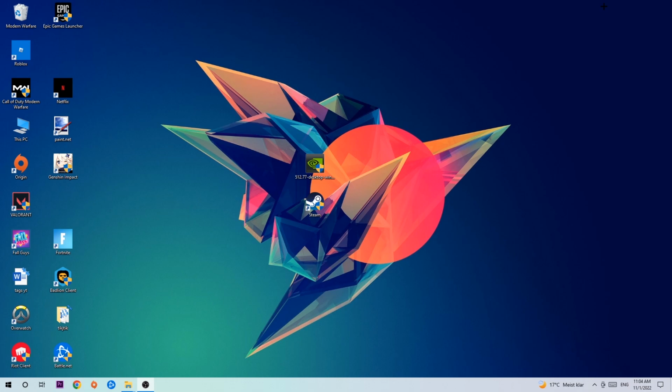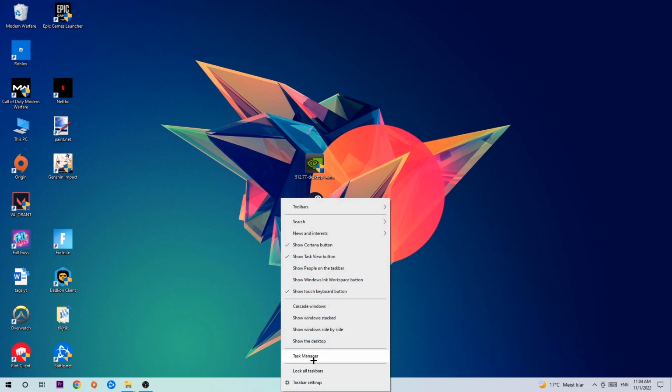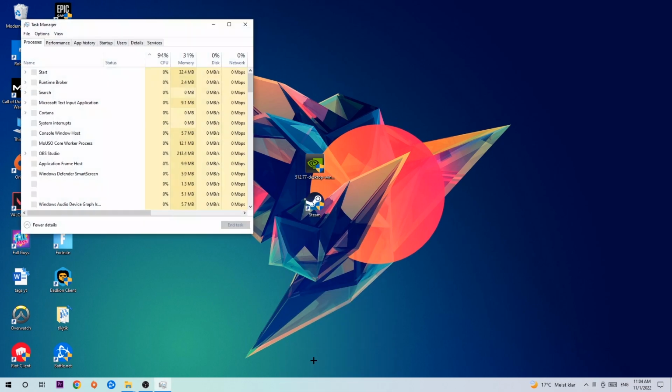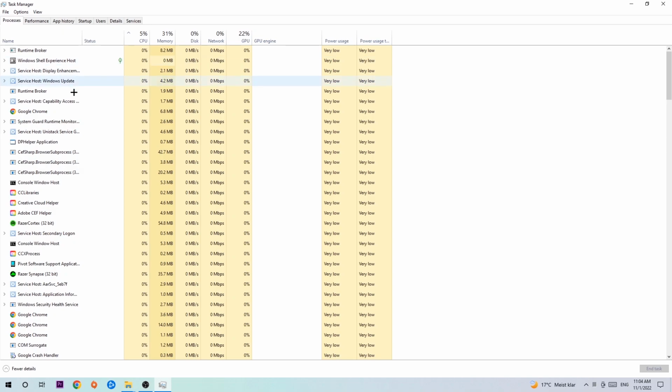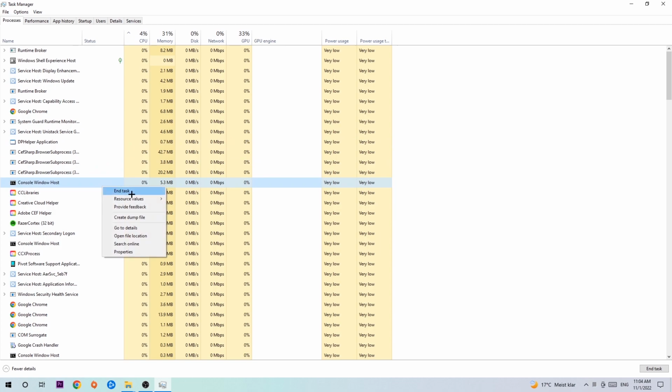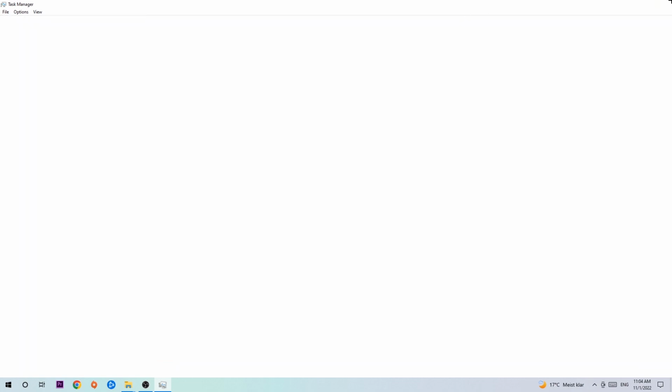So the first step I would recommend for everybody is to navigate to the very bottom of your screen. Right click your taskbar and open up your Task Manager. Once the Task Manager pops up, navigate to the top left corner, clicking onto Processes. Once you click Processes, click one of those random processes, it doesn't really matter which one. Search for your game by using your keyboard. If nothing pops up, it's good for you. If something pops up, simply right click and hit End Task. Once you're finished with that, close the Task Manager again.